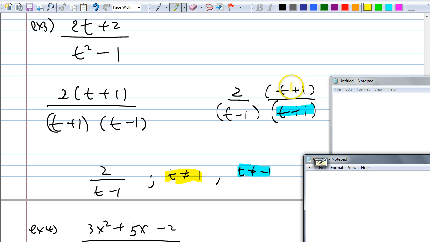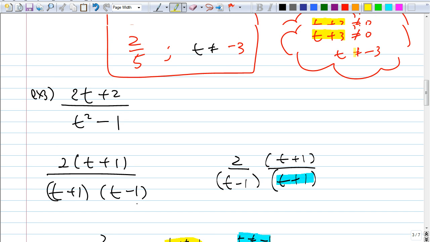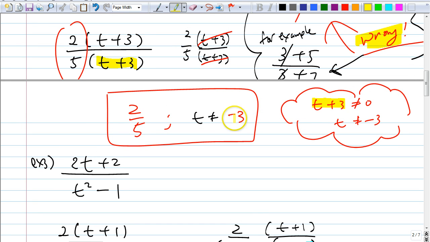Yeah, there's a t plus 1. Even though we cancel these out, you can't forget about those because they belonged to our original expressions, right? Does that make sense? So we're really simplifying this original expression, and whatever makes the original expression's denominator go to 0, we have to write them all out, just because you cancel them out. Isn't that what we did for example 2 and 1? Even though they all canceled out, didn't we say t can't be negative 3?